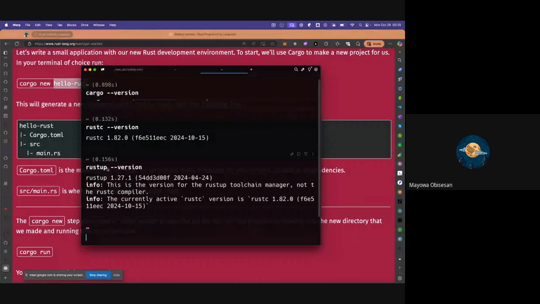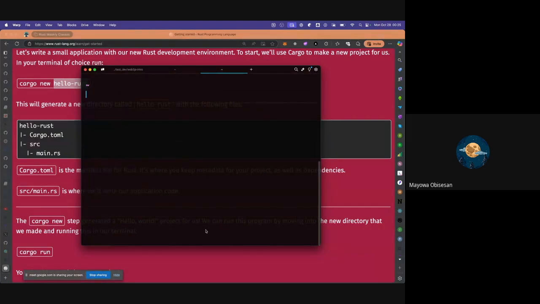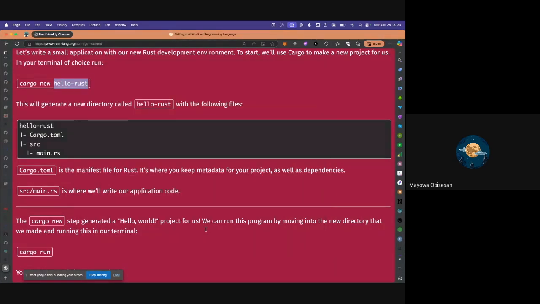Whenever you see rustup, it means the version manager. And when you see Cargo, Cargo is just the package manager. You can see the info here saying the currently active rustc version is this. So rustup manages the entire thing for you. That definitely means we have Rust installed. Just one command and everything runs for you straight up.